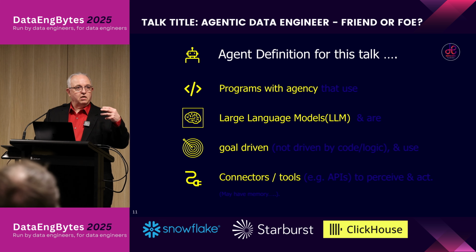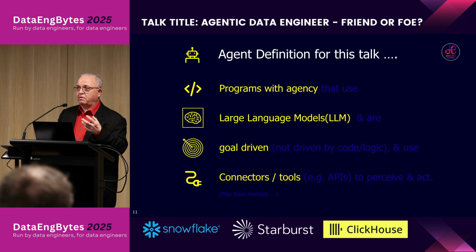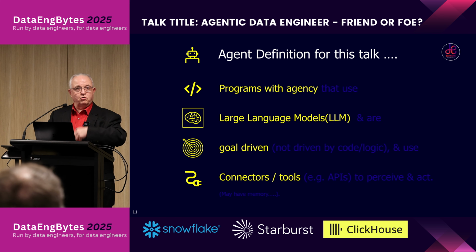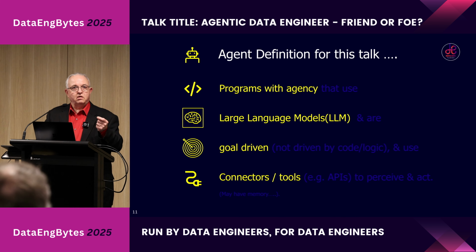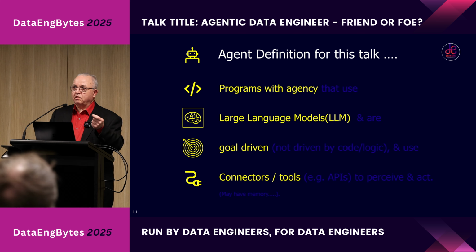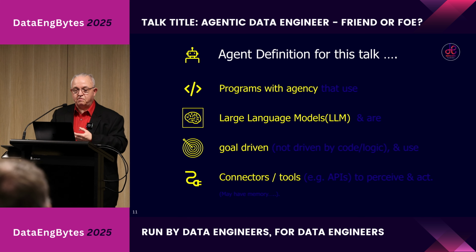The difference between an agent and a chatbot is that in an agent, you're giving it a specific goal or a task to achieve. In a chatbot, you're just interacting with it. Perhaps you're asking it to summarize stuff for you, but it's an interactive thing. And then the other defining factor is that it uses tools. Tools are largely synonymous with connectors. And under the connector banner, it includes APIs, the ability to open files or databases or select from those. So for me, that's really those 4 or 5 basic things if it's going to qualify as an agent.